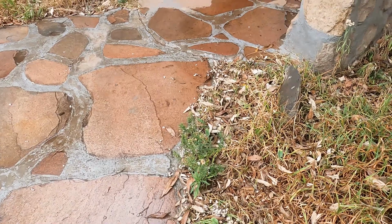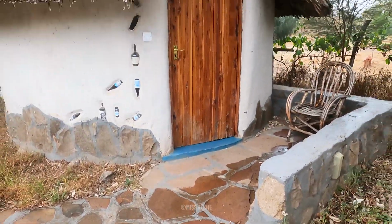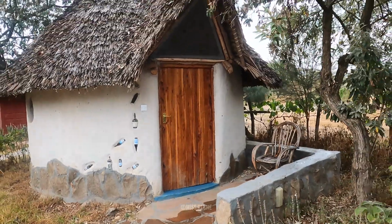So my job was to make sure that every team had work going on, and to supervise and schedule. When the foundation team is done with this house, they go to this house. The COB builders start with the walls on this house. At the same time, the people doing the roof are in this house. Once they're done, they go to the next house. Just making sure that everything worked together and that no one was idle.